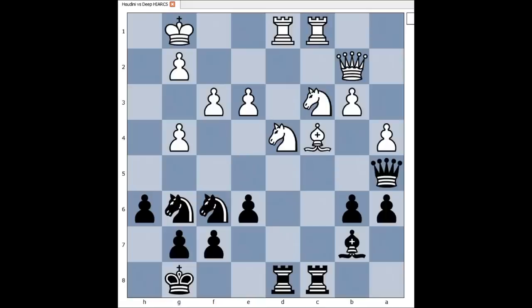Actually, move 28. In this position, Houdini calculated 13 moves ahead and played knight takes pawn on a6. But it looks like HIARCS was better at calculations. It was a very tough and interesting game, wasn't it?